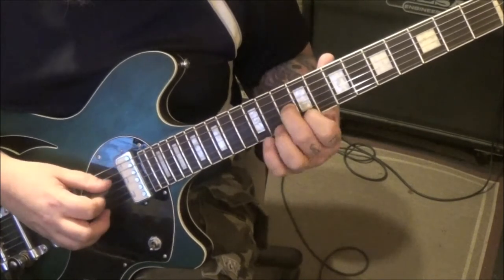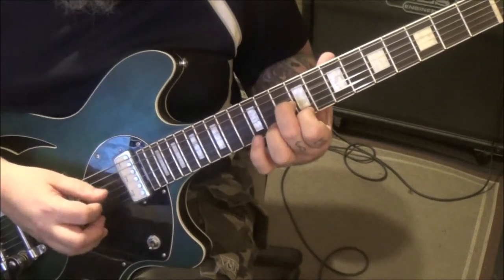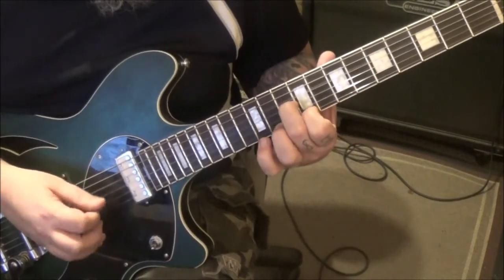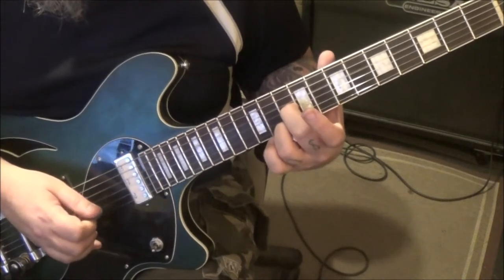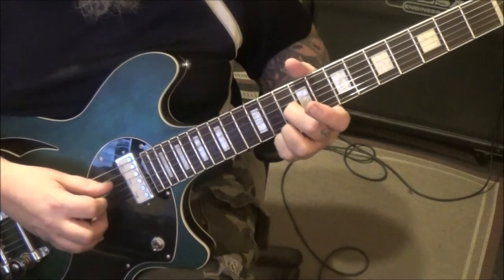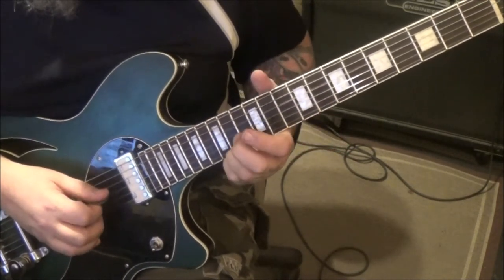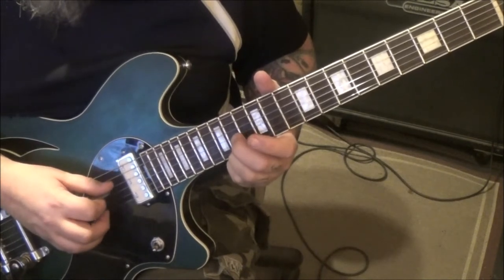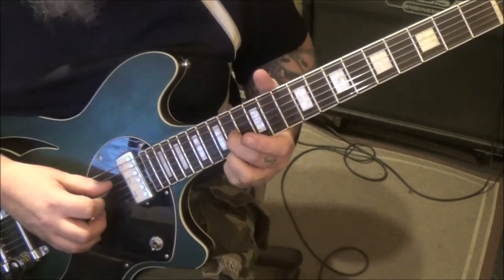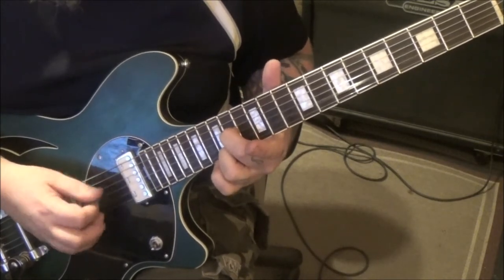D and E together on the open 10. Pluck those again, slide to 14 on the high E. Do the D and the E. Once you get up there, go D and E. And then open B, 14G. E, B.